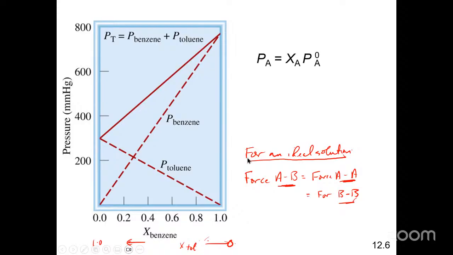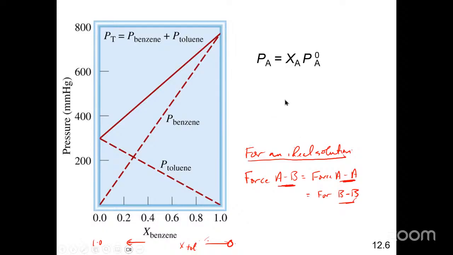Now, what we're describing here, what I'm about to get into, is what we call an ideal solution. What do we mean by an ideal solution? An ideal solution is basically a solution where the intermolecular forces that exist between the components in the mixture are equal to the intermolecular forces that are present in the separate components. So whatever the intermolecular forces that exist in the separate components before mixing, after mixing, the intermolecular forces are the same. So we call that an ideal solution. An ideal solution basically obeys Raoult's law.